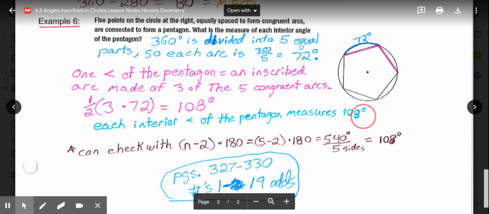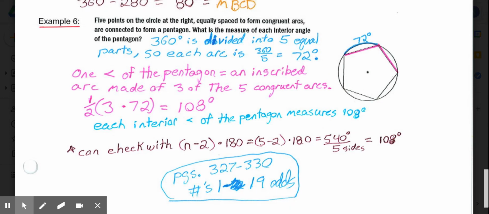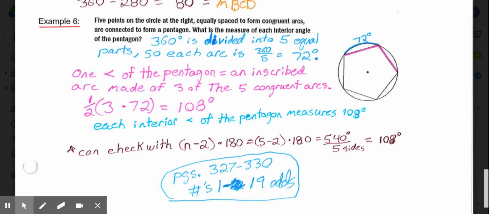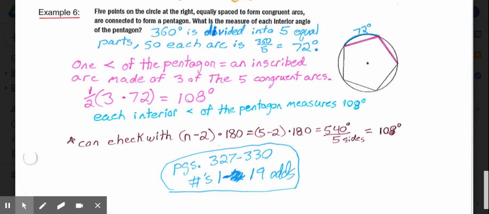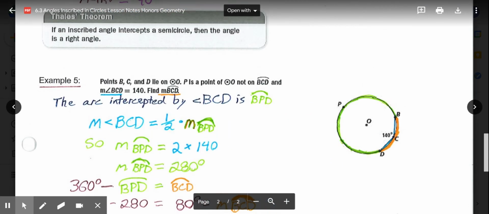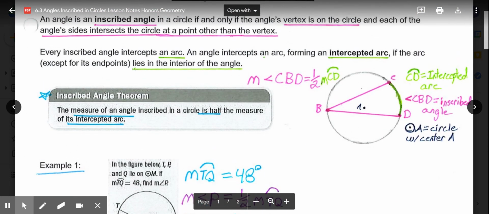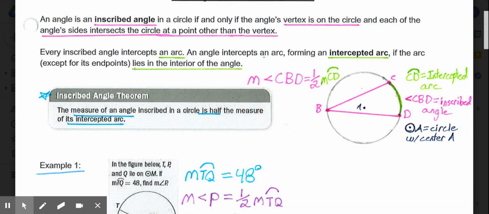So our proof here, kind of a written out proof, I should say, is supported by one of our theorems from last chapter. So in this lesson, the big idea can be all the way back to this inscribed angle theorem right here that the rest of the math in the lesson is based on.